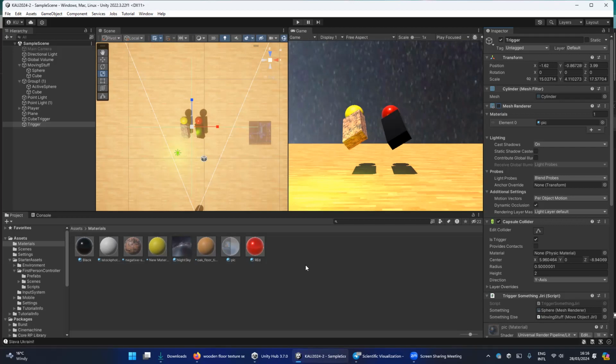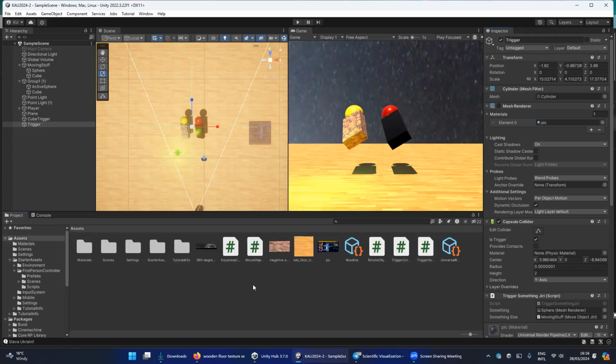And for that, we will use something called visual effects graph. Up until now, we've been programming using a traditional programming language, C#, and a visual effects graph is a kind of program, but we will build it using a visual tool.